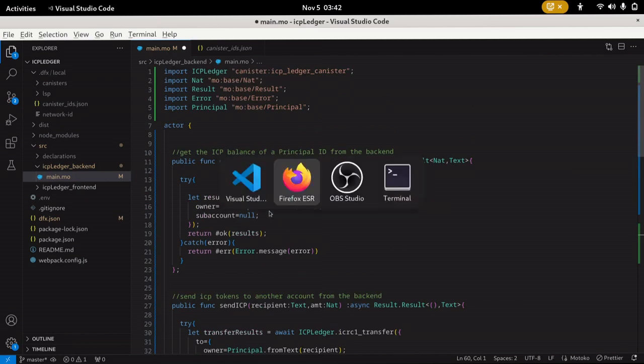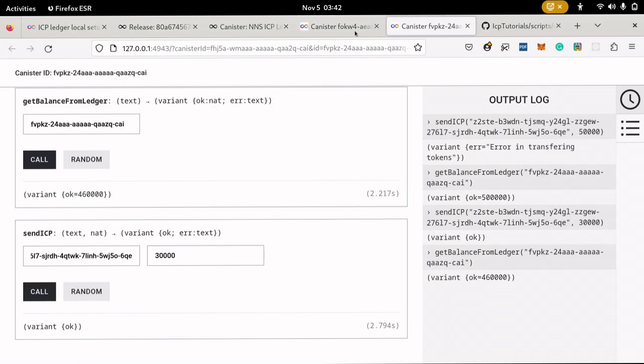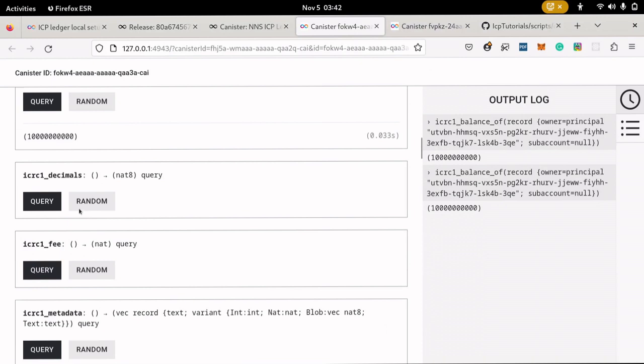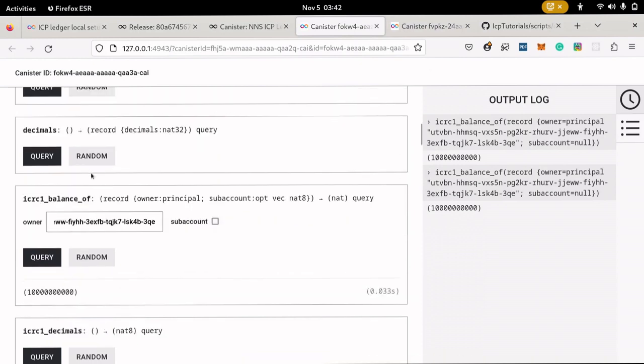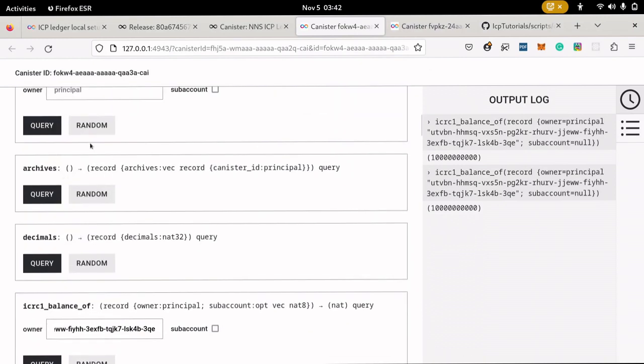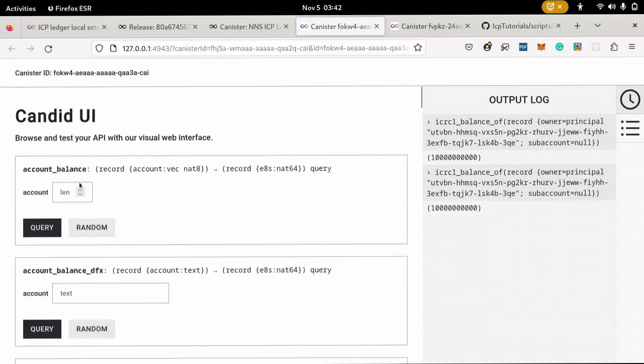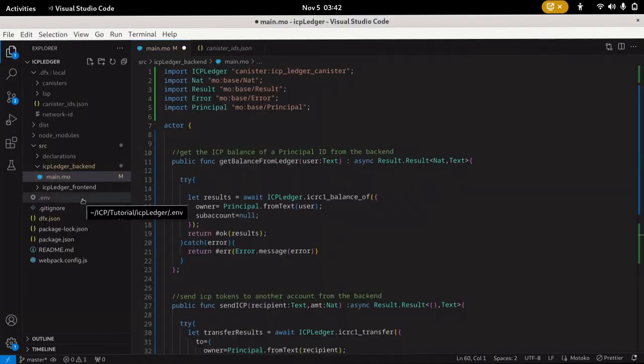Let's say you want to check the decimals, or use any of the functions provided by the ICP Ledger Canister. You can access them inside the backend canister by importing the ICP Ledger Canister and you use it right away.